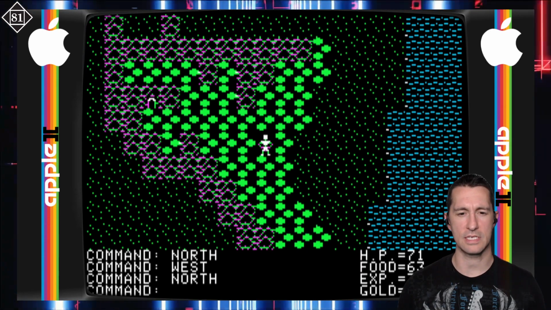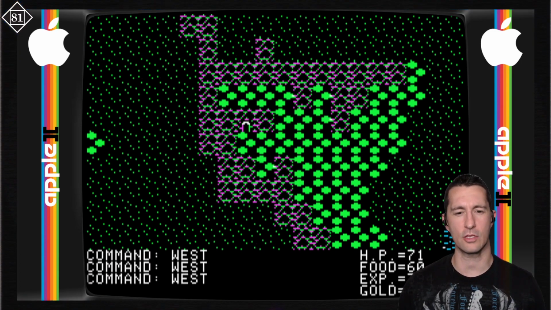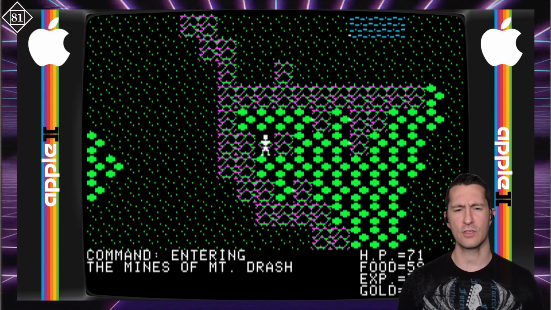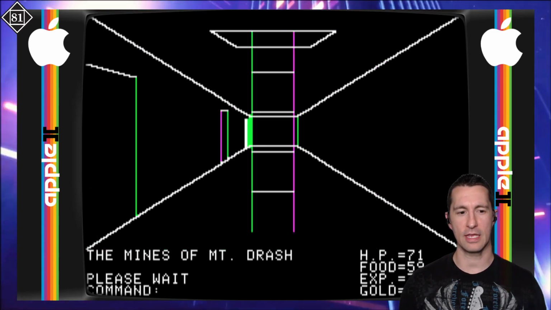On a modern setting, the controls are so bizarre. But if you play it on the Apple II keyboard, you get used to the left, right, up, down one. All right, so here we go. Entering the mines of Mount Drash. This one can't be as bad as the other dungeon we checked out. Please wait. All right, we're in.